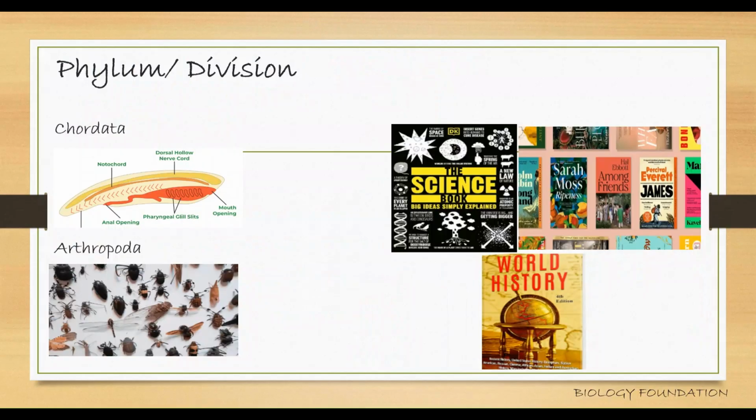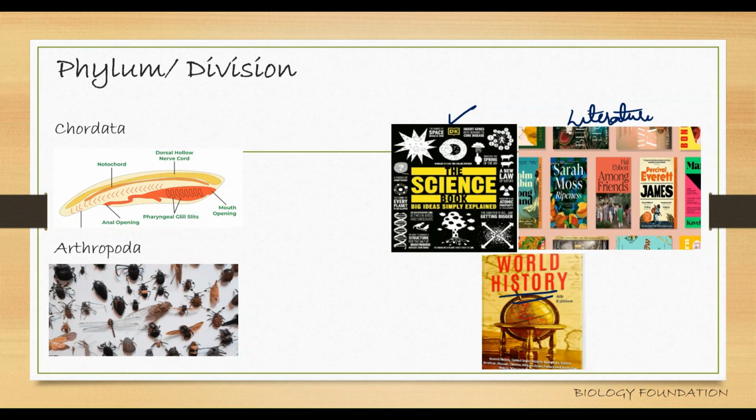Before understanding phylum or division, let's again come back to the example of the library. You have various books in the library. Now, are the books organized properly? Yes. We know that there are different sections in the library. Books related to science are kept in one section. Books related to literature are kept under one section. Books related to history are kept in a different section. That's the reason when you ask a librarian, ma'am, where can I find this book? Immediately he or she tells you, go there, you can find the book, because books are already organized in that particular section properly.